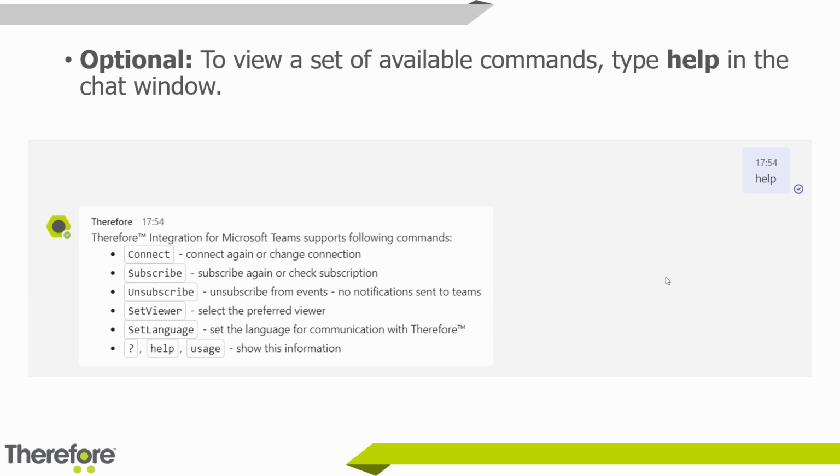Set viewer is a useful one because it allows you to change which viewer is used to show you the document when you choose to view a document from the Teams chat. And set language allows you to change the language that the app uses to communicate with you in the chat.